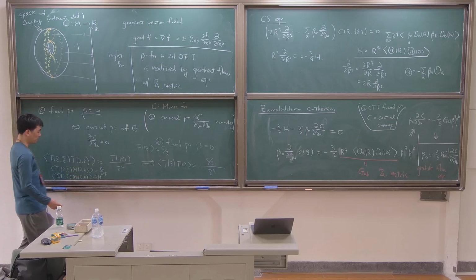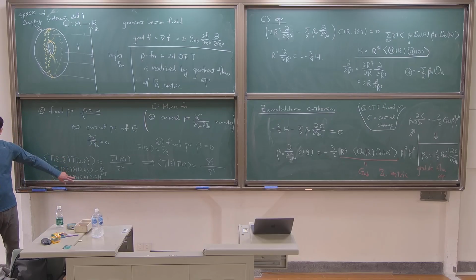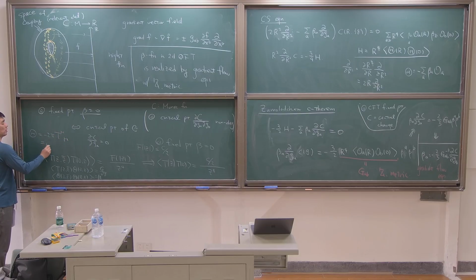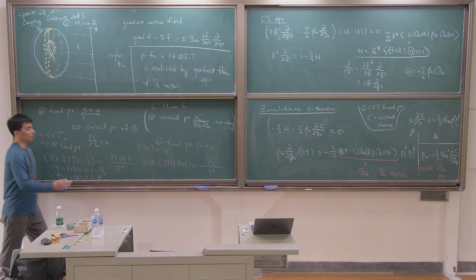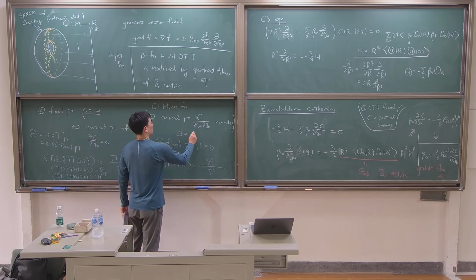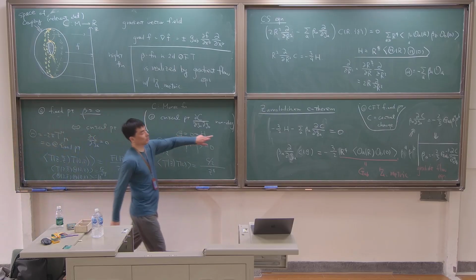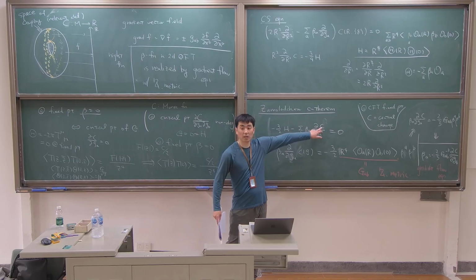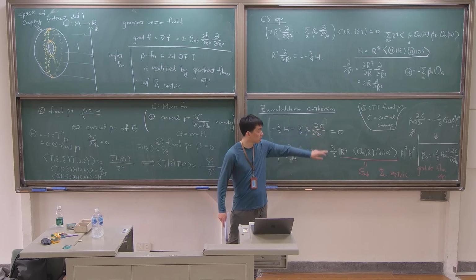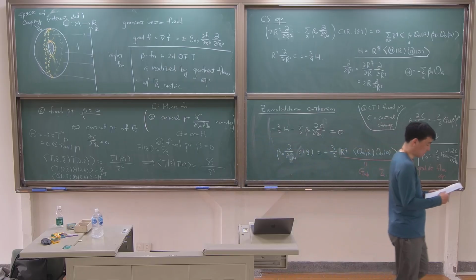So this will give you G and H, but at the conformal fixed point, theta equals 0, because the trace has to be, theta is proportional to 2 pi T mu. So this should be 0 at the fixed point. It should be traceless because it's a conformal field theory. So therefore, at the fixed point, G is equal to 0 equal to H. So that's what's going to happen. And of course, H has to be 0 because it doesn't flow anymore. So C is already fixed because it's the central charge.